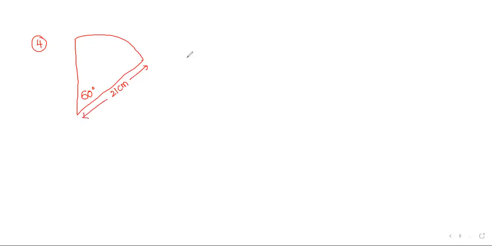And here, how to find the area, children: first you get the full circle area, πr squared, and you divide it by 360 and you multiply it by the theta value. We learned how this formula can be created. So then what I do is rewrite this πr squared divided by 360. That whole thing I want to multiply by theta.